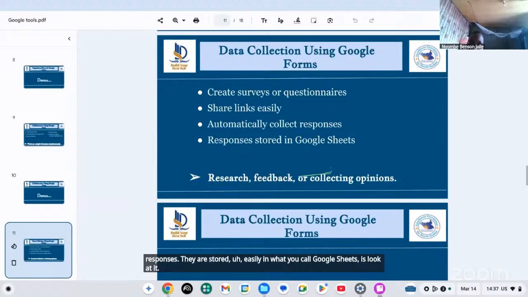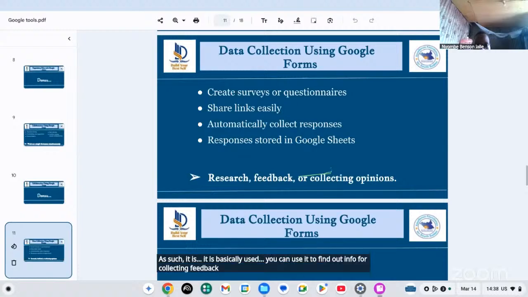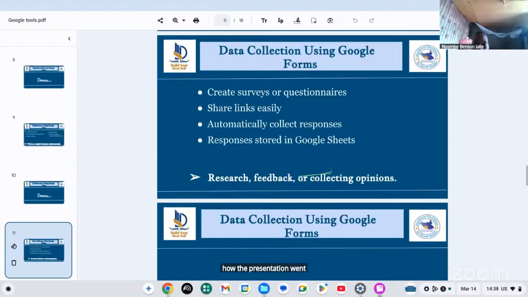Okay, so these Google Forms, in research, it is basically used to find out information, collecting feedback. For instance, you may develop a Google Form that can collect feedback about how the presentation went, and also collecting your opinions, or collecting opinions of people.